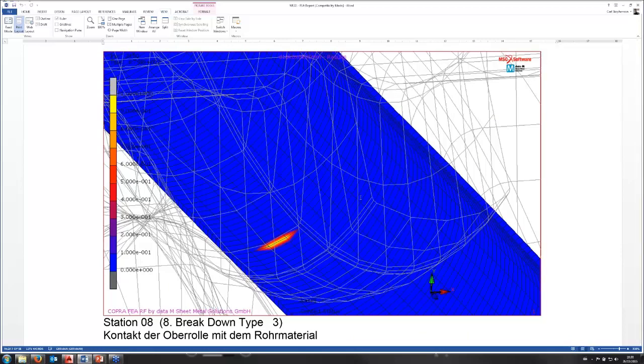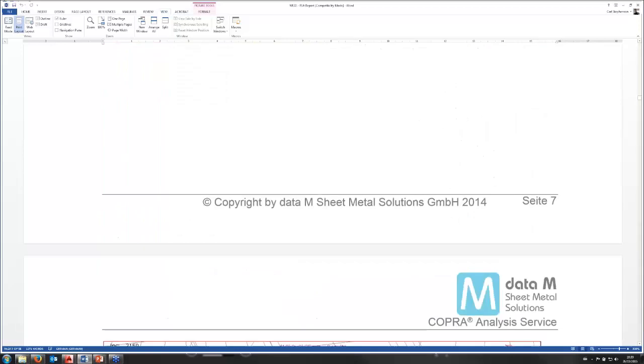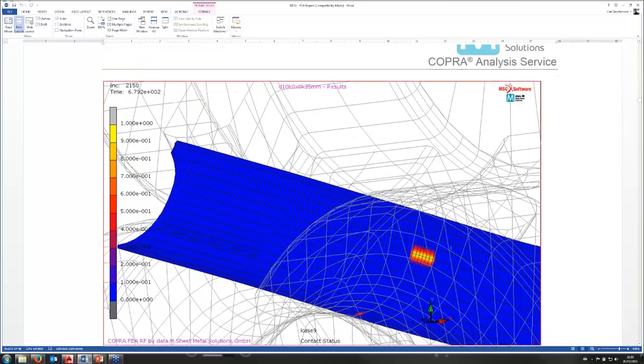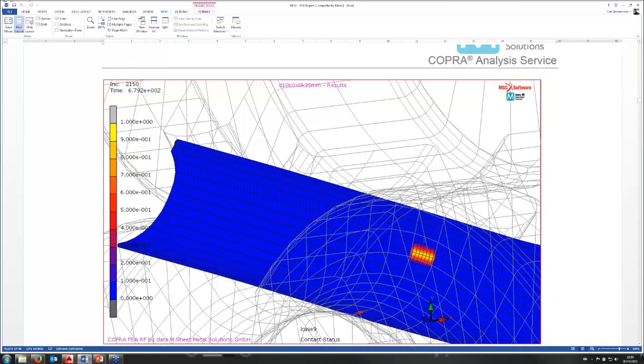Furthermore, now we can look at the contacts here on the strip. We can see where the roll is actually touching the strip. And here, whereby we would imagine the top roll would be giving contact throughout in this area, we just have a small area of contact here whereby we're doing the forming. And in tube, this is not a good example. Here we see on the outside of the strip where we have contact.